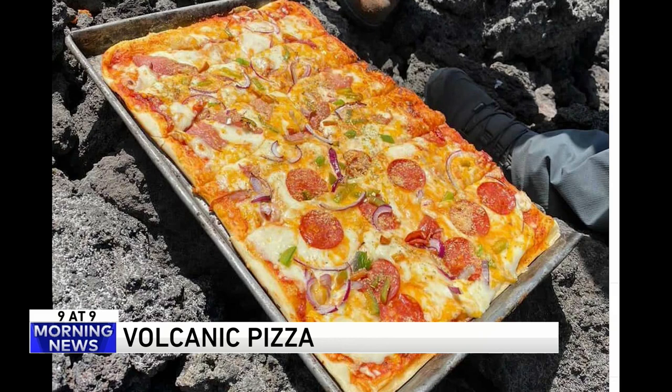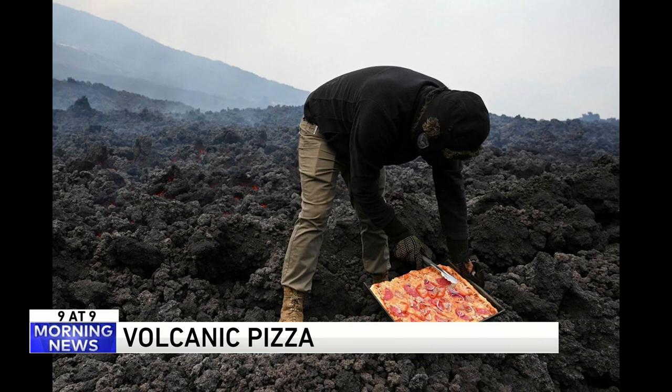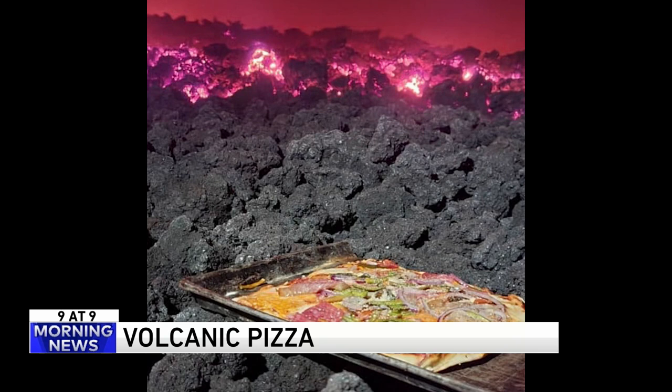All right, number four. Here's a quick one. A guy in southern Guatemala decided to make use of the ongoing eruptions from the very active Pacaya volcano by starting an on-site pizza business. He makes all sorts of pizzas that are then baked on a pan right in the middle of the smoldering rocks on the lava. People come from all over the world to enjoy the experience of eating pizza made on volcanic heat.